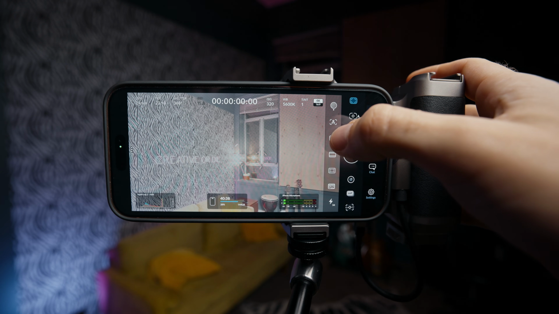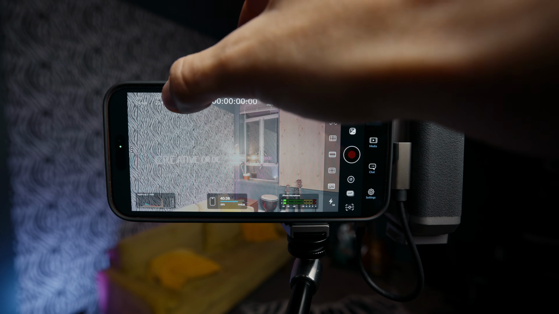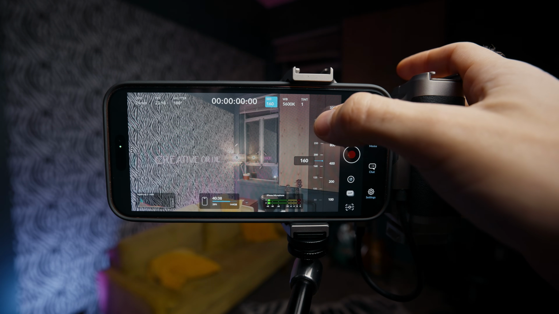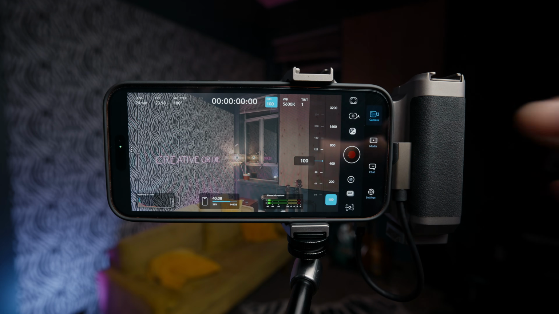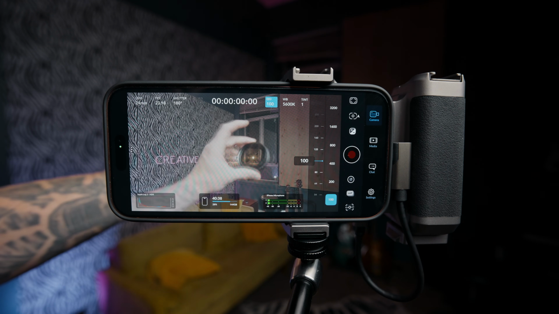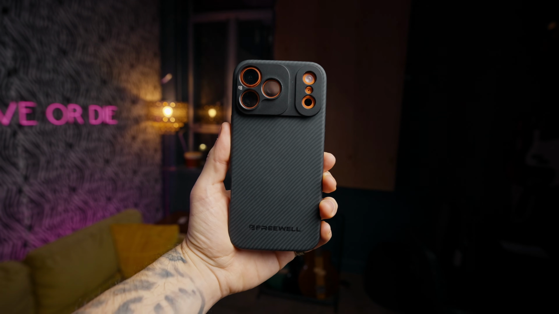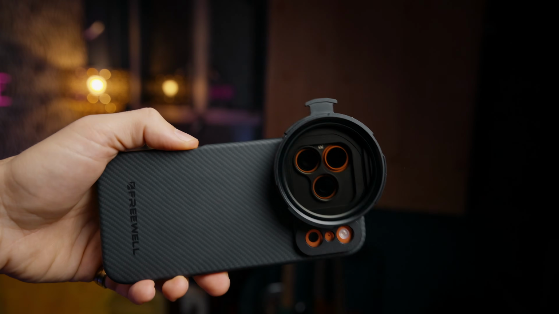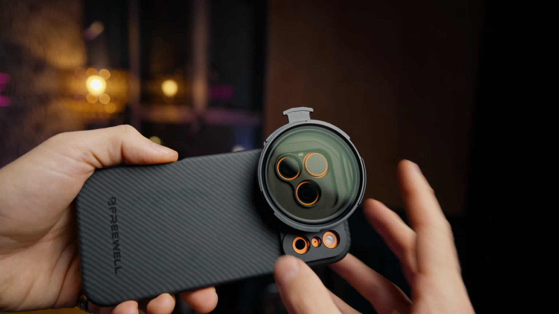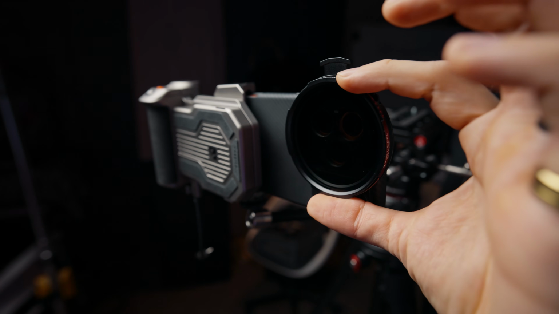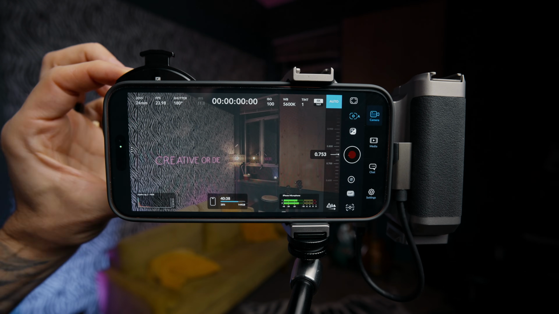Now, with all that on, we can dial in our shutter angle to 180 degrees for natural motion blur. We can set the ISO as low as we comfortably can. And then I highly recommend using ND filters for fine-tuning exposure, especially because we don't have control of aperture on the iPhone, and especially if we're outside where it's super bright. I'm using the Freewell VND that magnetically attaches to their iPhone 17 Pro Max case. So once I've got my shutter and ISO where I want them, I can just dial in the variable neutral density filter until the exposure looks right and I'm not blowing out anything or clipping anything that I don't want to.